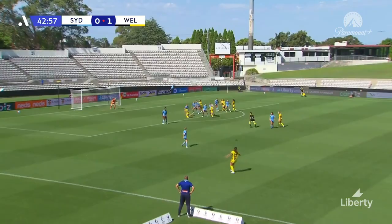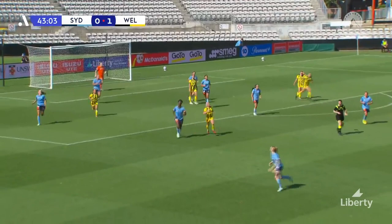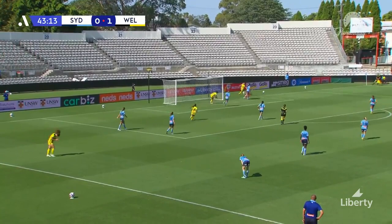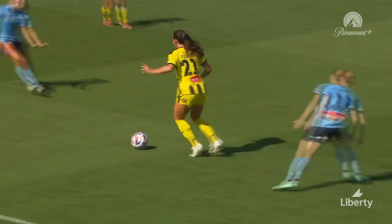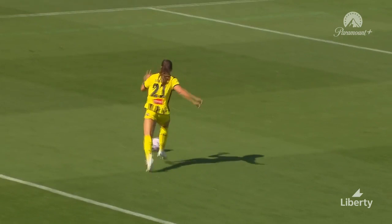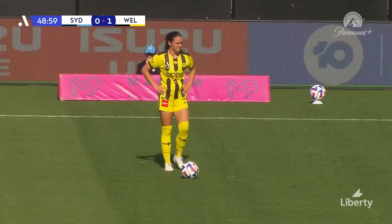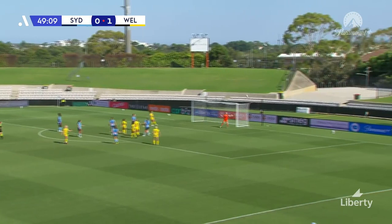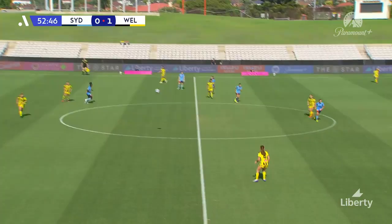Foster with a great ball in, floated up. Della Harp able to clear — a somewhat aimless clearance finds its way for Foster now. Robertson, the Michaela's linking up there, floated towards the back post. Kept out somehow by the back of Paige Satchel's head, but Sydney FC come away with it. Ali Foster's delivery has been spot-on today. The corner caused havoc in the box — punched away and then followed up by Kate Taylor. Another delivery here, headed on this time by Wisniewski — can't hit the target however.